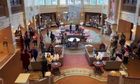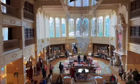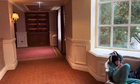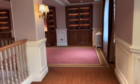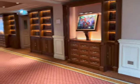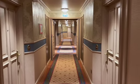Let me show you my room at the Disneyland Paris Hotel. I'm staying right here on property. It is located right at the front gates. This is the lobby where I checked in. I went into the lobby, my room was ready, and I was ready for a little break from the rain, not gonna lie. So in case you didn't see my very first video, make sure you go back and watch part 1. This is part 2 of my Disneyland Paris trip.